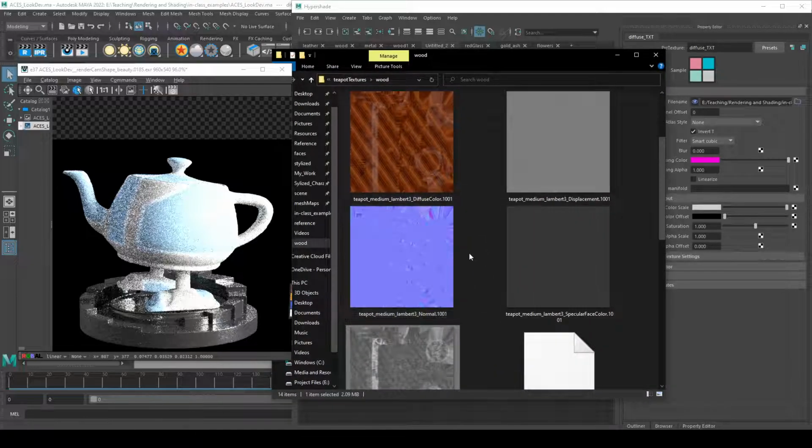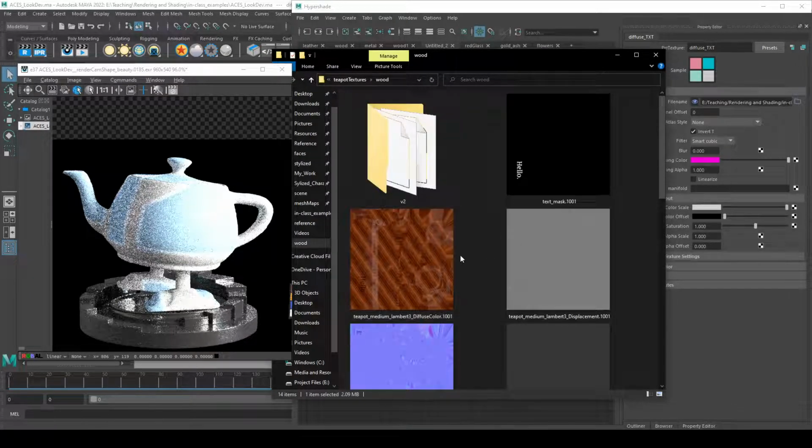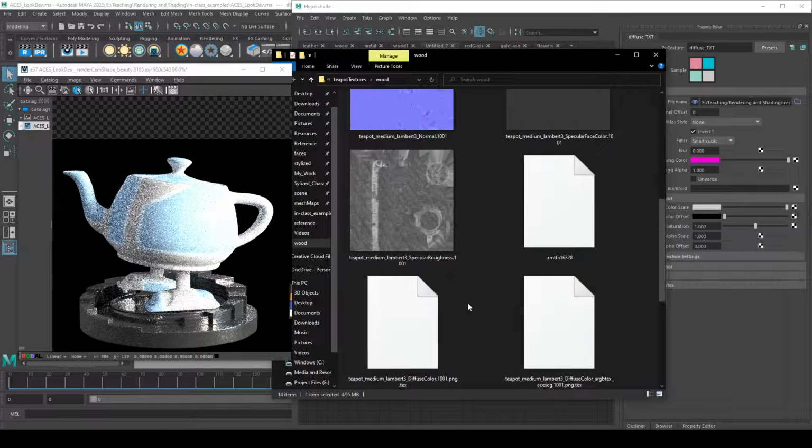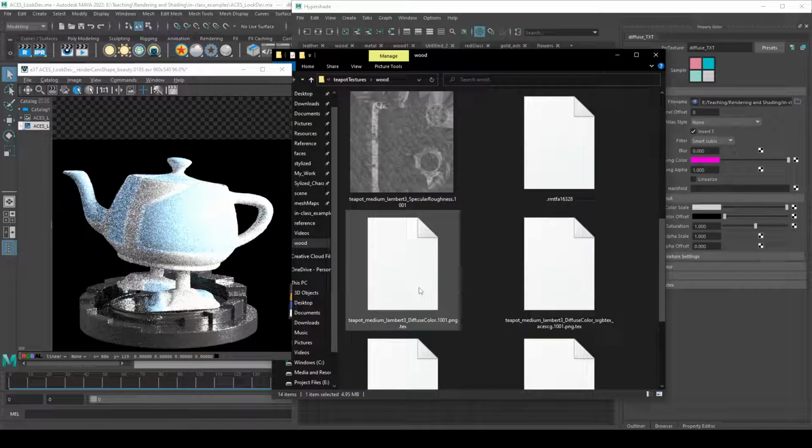And so if you open up your texture map's location, you'll notice if you come down here, I have my diffuse color map, right? So teapot medium Lambert 3 diffuse color, and this is a .png file. If I scroll down here, I have the same file, .png, .tex. So this .tex file format is essentially a converted file format that RenderMan likes to use for its own purposes and calculations.